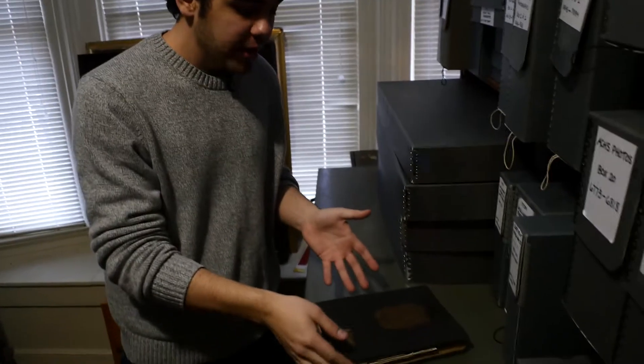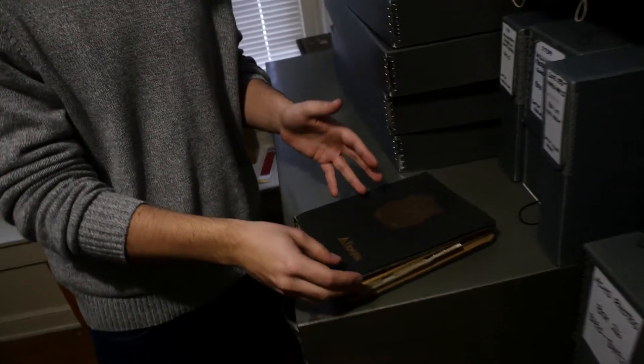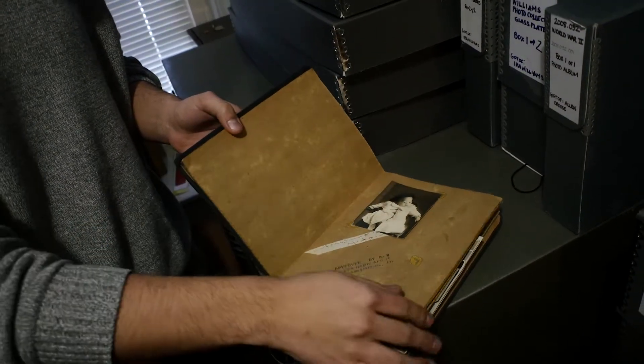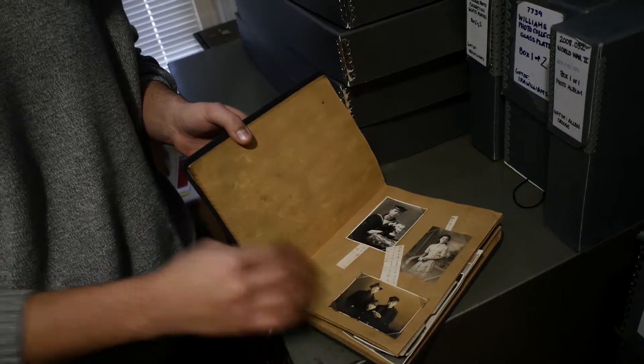We also have a negative of the bicycle of Henry Stort in our collection, since we just showed you the bicycle. Over here we have a collection of photographic albums collected by locals who donated them. This is probably the rarest album in our collection — it was brought back from World War II from the islands in the Pacific by Donald Krause, a veteran from Adams County. It's actually a captured artifact from a Japanese soldier, containing photographs of the soldier and his family. We're looking to have it translated to make some identification. We also have Henry Stewart's photographic album, which is one of the rarest collections of early Adams County photographs.